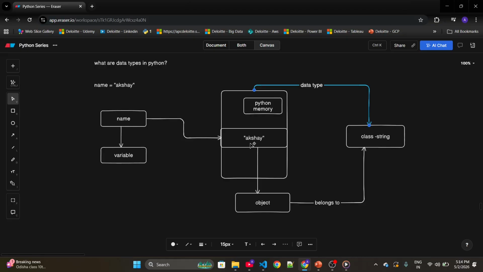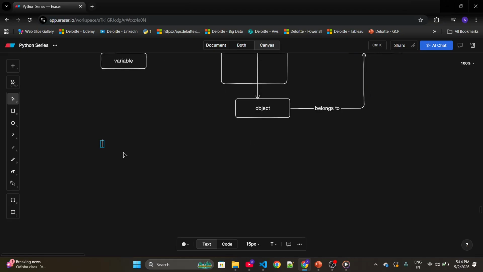Now we understood what data types are and why Python is dynamically typed. Why do we need these data types? What is the use of data types? First, to know how data is stored in memory. We know every object in Python is stored in memory, but different data types store differently. Python uses data types to decide how much memory to allocate and how to organize that memory.